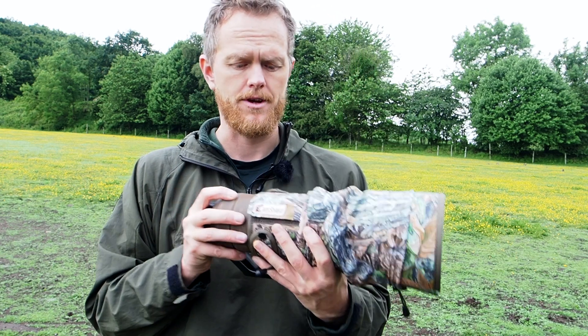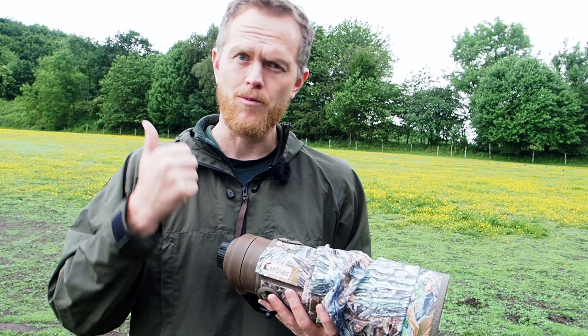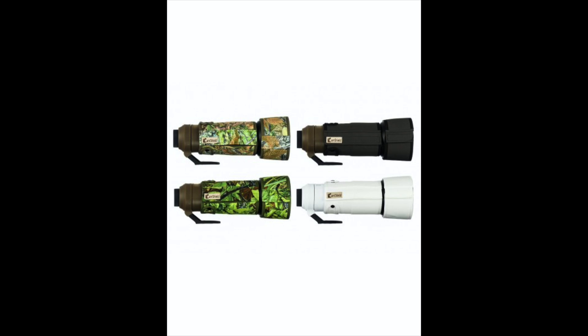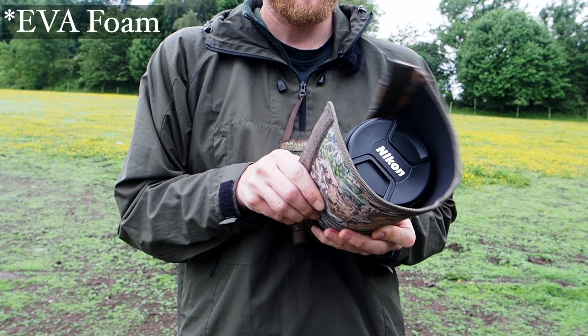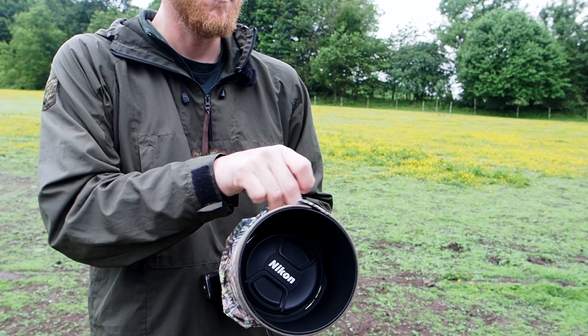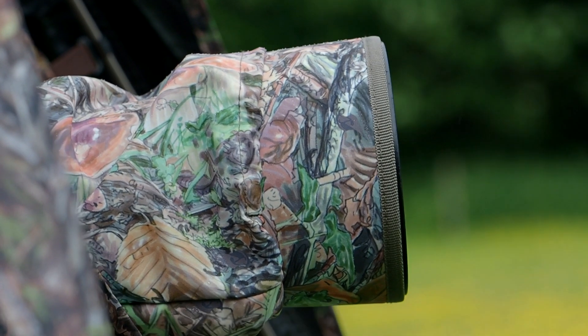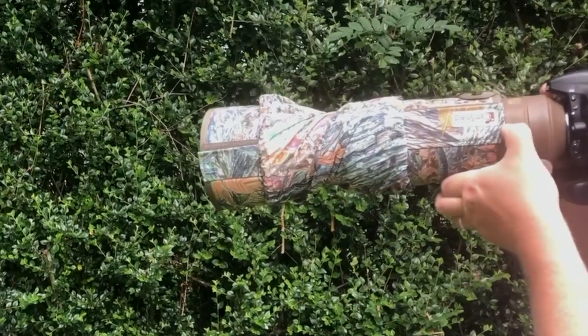This is the Autumn camo cover — it also comes in different versions. There's a spring camo cover, a white one for snow, and a brown one which is more of an all-purpose cover to protect your lens. The neoprene foam is four millimeter thickness, adding extra protection. Sometimes we put lenses down on rocks or carry them with other gear, so it offers protection from scratches and shock. The edge of the neoprene is rigid so it stays in place. The Cam Shield is water repellent so it can take some light showers, but it isn't fully waterproof. The silicone is thinner and softer where the buttons are so you can press them through the silicone.